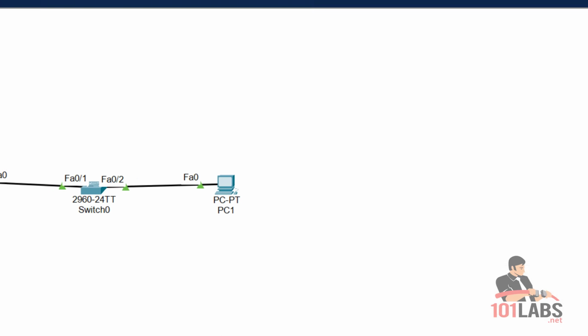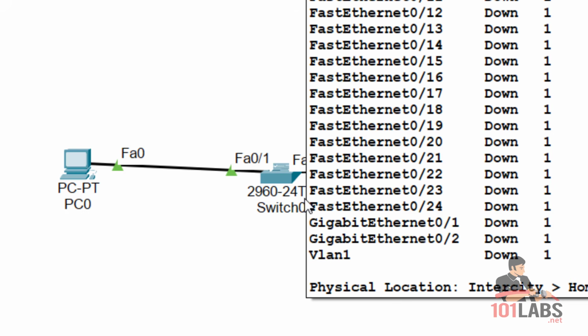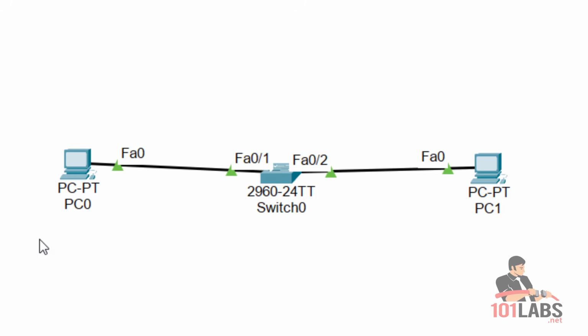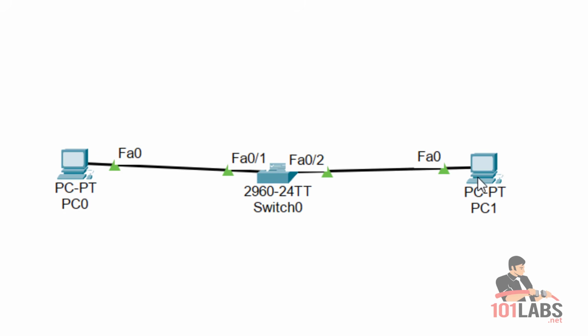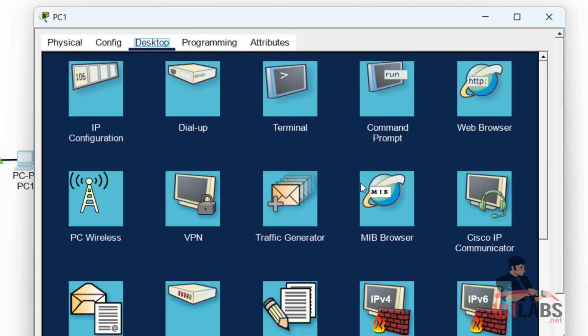The only other thing to note is a green triangle here means the connection is up and able to pass traffic. And the same on the switches. It takes about 30 seconds for a switch interface to come up, and the same this side. If you see orange here, it means it's getting ready to pass traffic usually, and red means it's unable to pass traffic, which means you'll need to troubleshoot. So I'm going to shut down this box here with this X command.